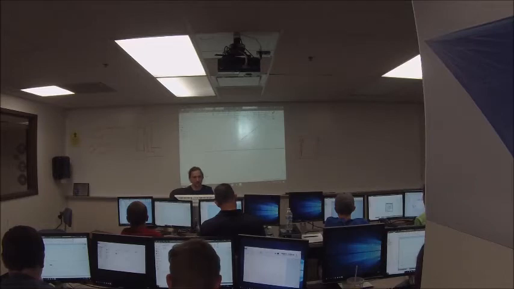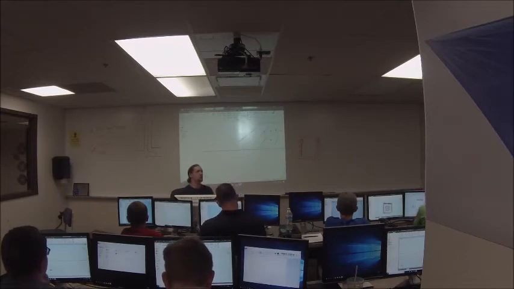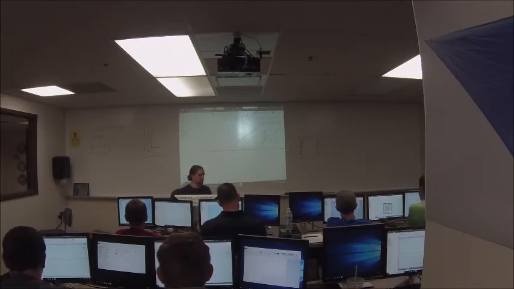This is fix. And I want to tell you right now, I've been doing CAD for 8 years, and there has never been a case where I needed to use fix. There are plenty of cases where I could have used fix. There are no places where I needed to use fix. So you guys should never use fix. Don't use fix. It can cause a lot of problems. So there's basically no situation where you should use fix. We're not going to use it in the class at all.